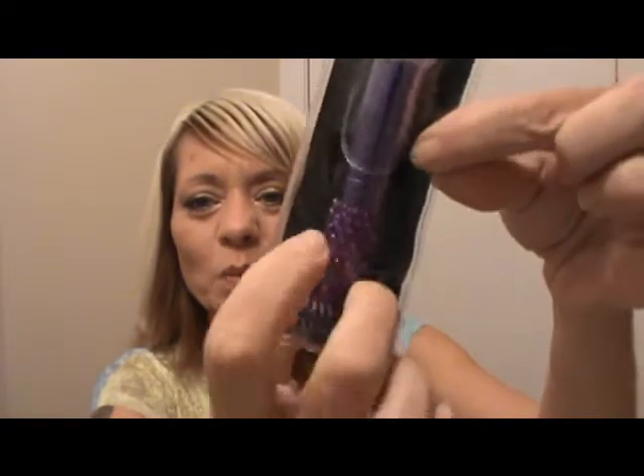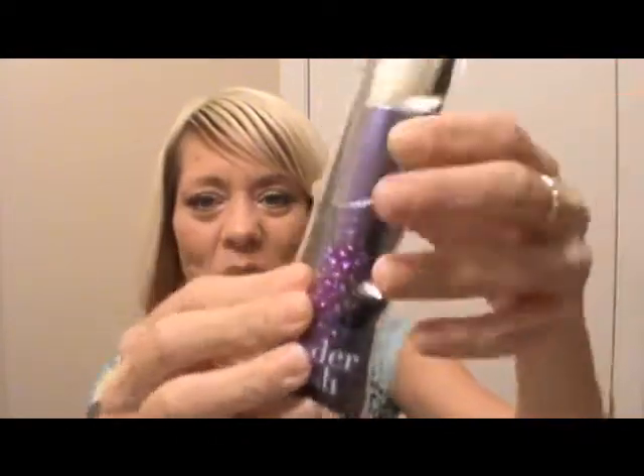I got those today at Walmart. I also had a tiny ELF haul for myself the other day — I got some prizes for you guys too, but for the moment I wanted to share what I got for me. I just thought they were super cute. It's the ELF Gems collection — see the purple little gems on the bottom. I didn't get the entire set but I got enough to work with. Let me open them up — oh, the bristles are really, really soft on this powder brush.